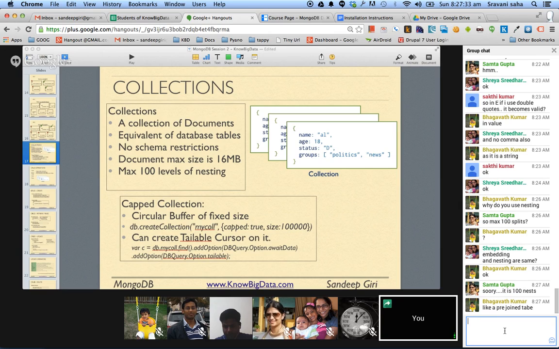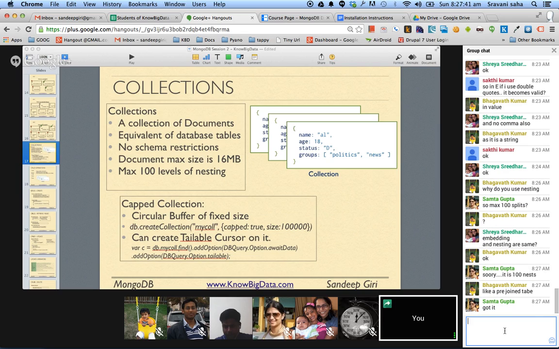This kind of 100 levels is the maximum. Embedding and nesting are the same, yes. Yes, Bhagwat, you got it correct.